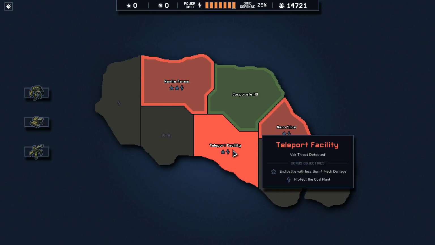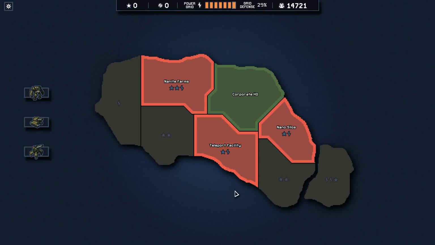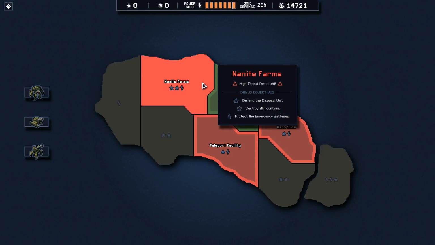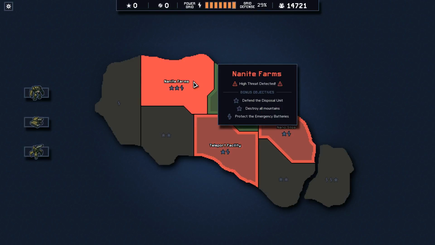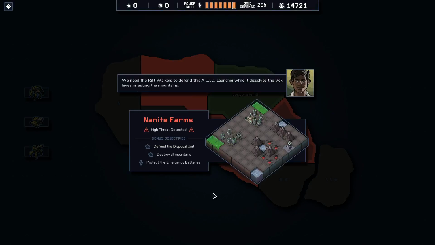So the teleport facility is kind of in the way. High threat detected though, and since it's a new island, I don't want to tackle a high threat detected again on the first. I kind of regretted that last time, even though it came out okay. You know what? It came out okay. Let's do it. It's the one I'm most interested in.